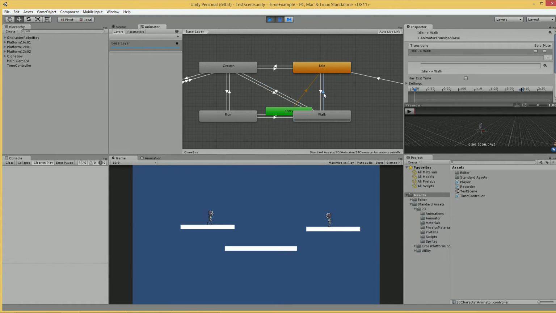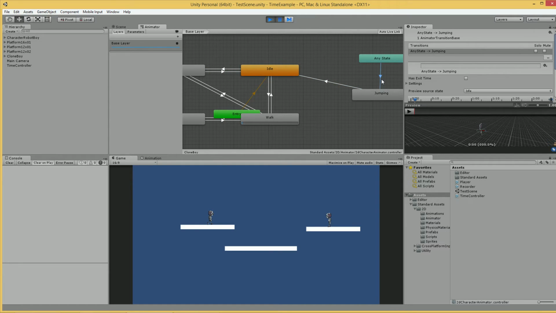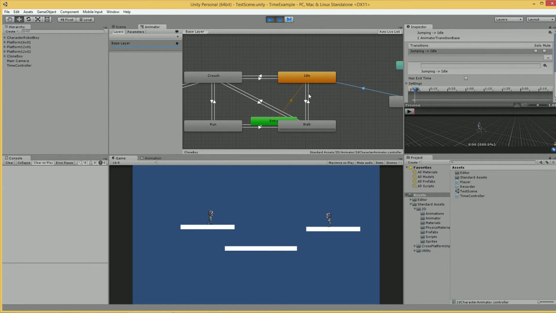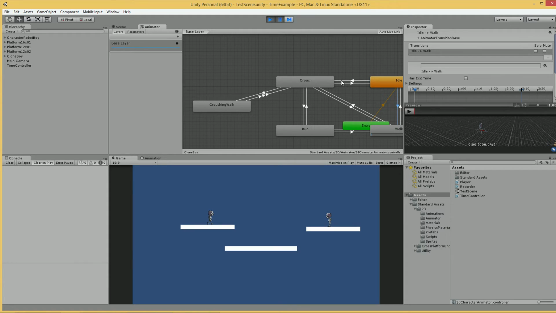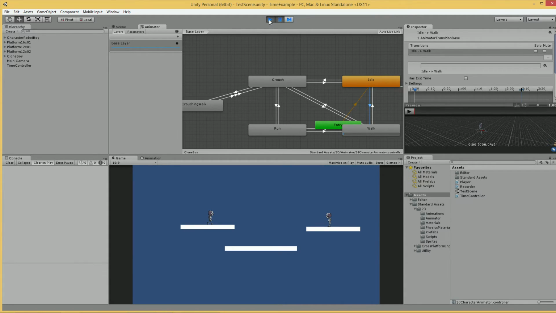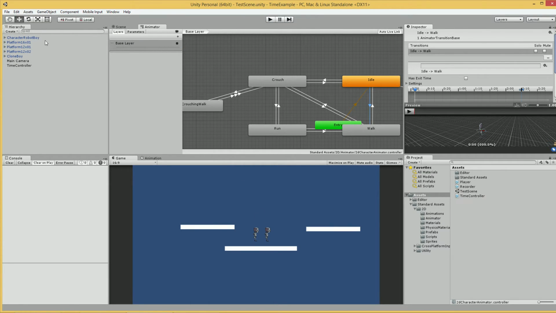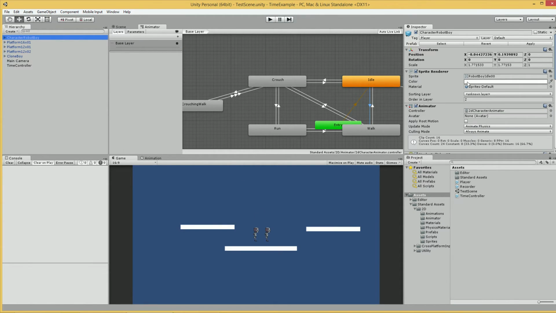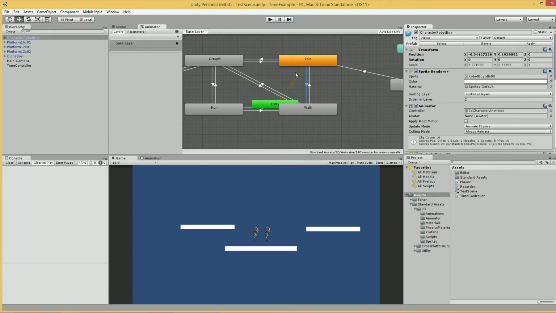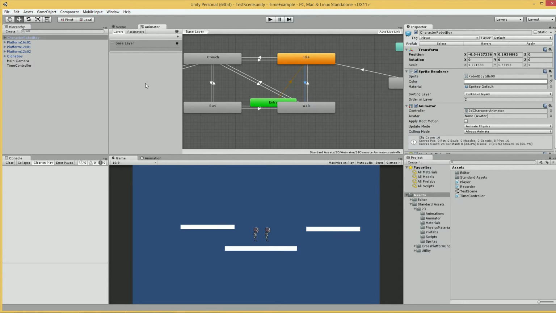And basically all these transitions are irrelevant for the clone state because he's playing back. So we need to delete these transitions or create a brand new animator that doesn't even have these transitions and just has the states. I'm going to do the latter because I believe if I delete these transitions it gets rid of the player transitions as well.